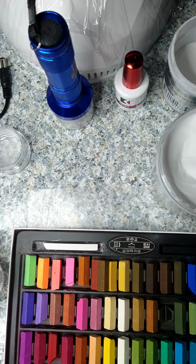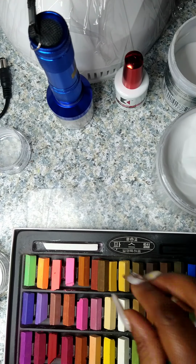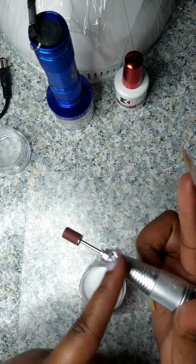So right here, I'm just taking clear acrylic and putting it inside of the container and picking out what color acrylic chalk I want to use. And I extended the drill bit out some so it won't be too close to the opening and the dust won't come into the drill.